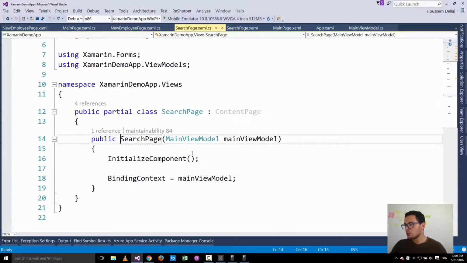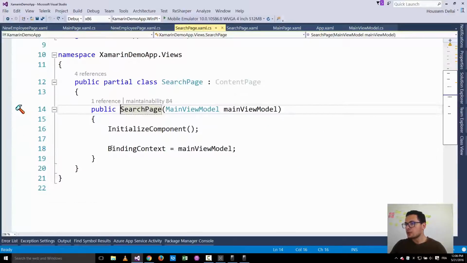Then when we go to the search page, we set the binding context to that main view model that was passed by the main page.